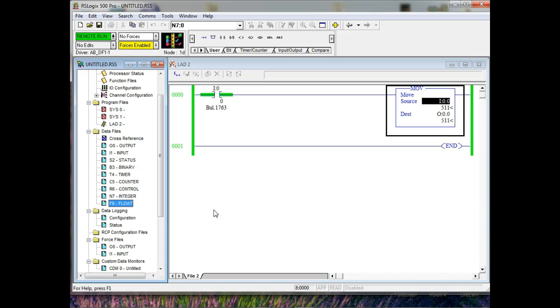Some of them have trig functions. I don't know if the 1100 has trig functions or not. A lot of PLCs don't have it. If you need trig functions, you need to make sure it's got that. Some of them use other types of things that you can get into. Yes, math. It is.